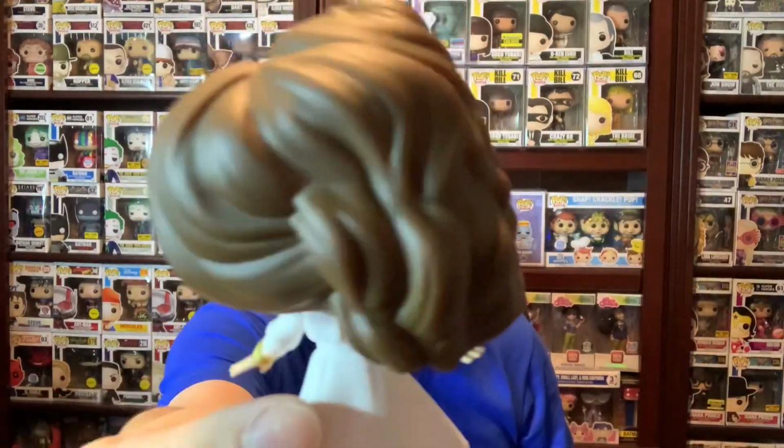I love how her hair looks there too. Something with one of the objects, I have a feeling, is going to allow Steve to come back, but it's not really going to be him. We shall see. But I don't believe he's actually going to be back, like he somehow missed the plane, because he hasn't aged, right? That's the key. You can't live from World War I and be in 1984 and not have some wrinkles on your ass. You just can't. And he's the same. So that tells me I don't think there's any time travel. That's Marvel doing all that stuff. I do think he's an illusion, and we'll see.